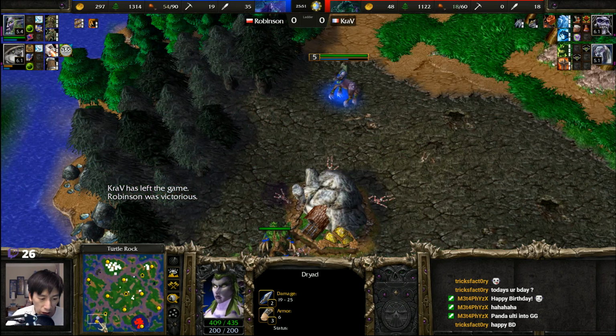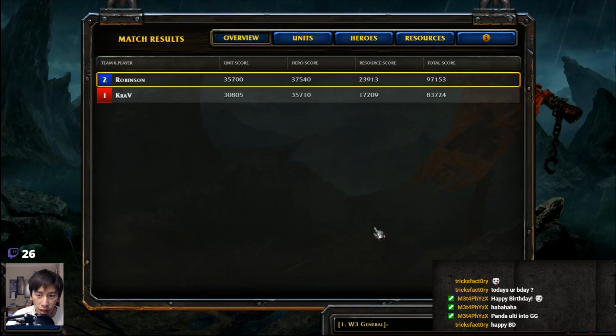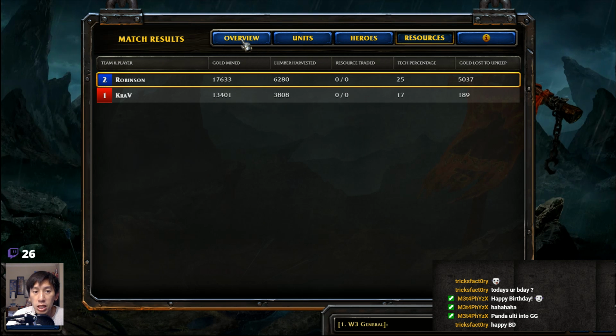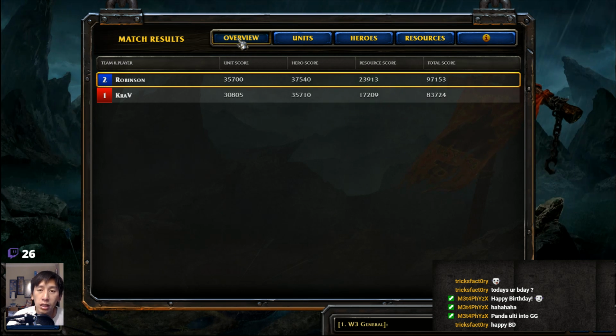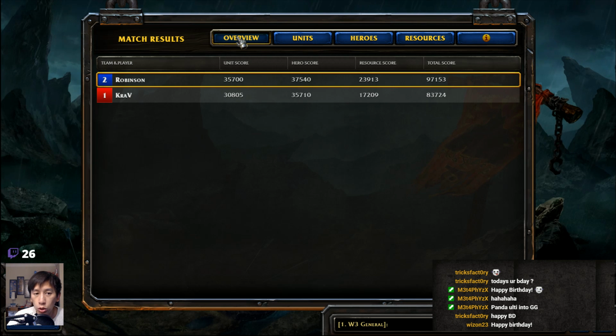KraV doing a great job getting back into this game, but Robinson did hold on to his advantage by splitting up his army. The Keeper of the Grove, once it got up to level 5, being able to summon up all of those Trents and forcing battles away from the main action right there, and that was the problem.